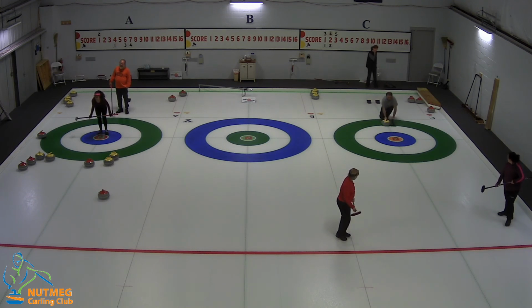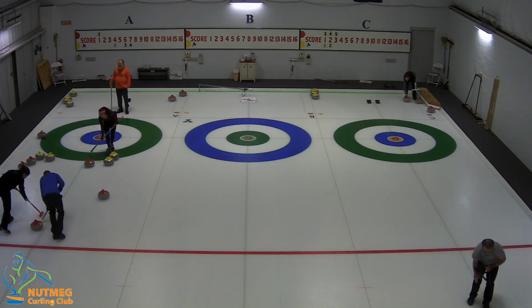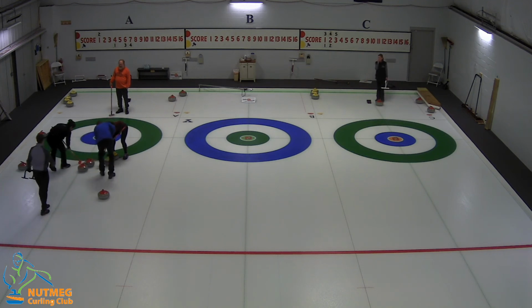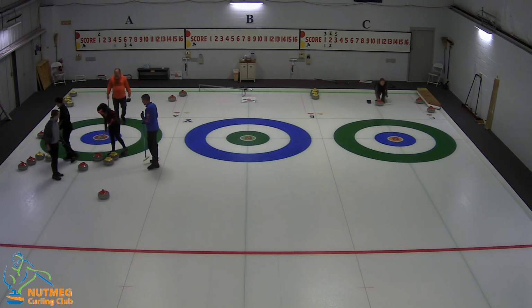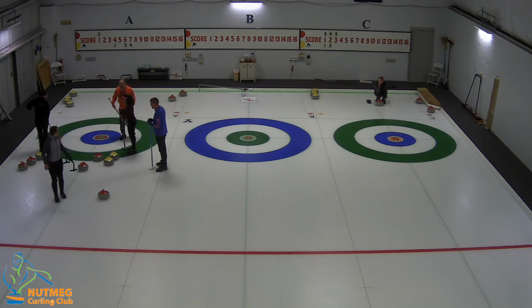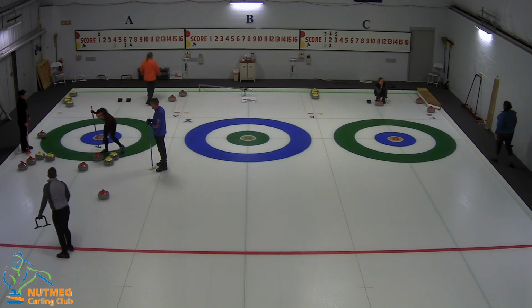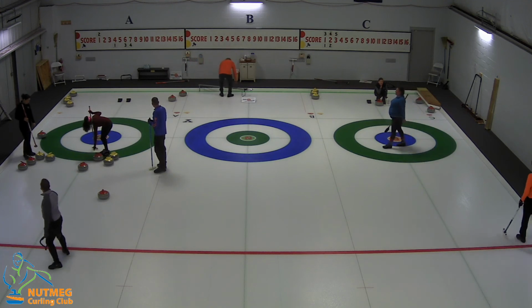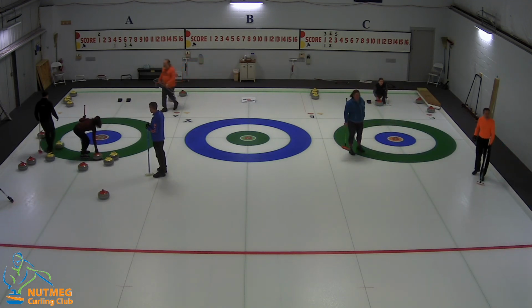Shot is underway. Sweepers are on it. Should be coming into view any moment. It is going to get off that red guard. The question is, are they both going to end up in play as a result? No. Only the red gets promoted in, and now it is almost right next to the yellow. It looks like we're going to have a 3-stone measure to see who won this end. Wow, all right. So we were going to come back to that because they're going to have to measure that and find out what's going on.